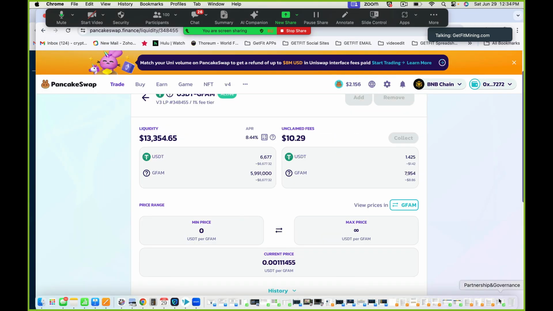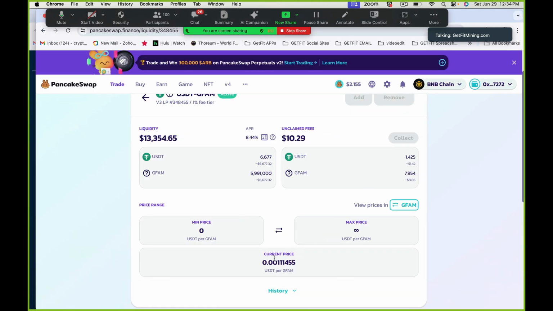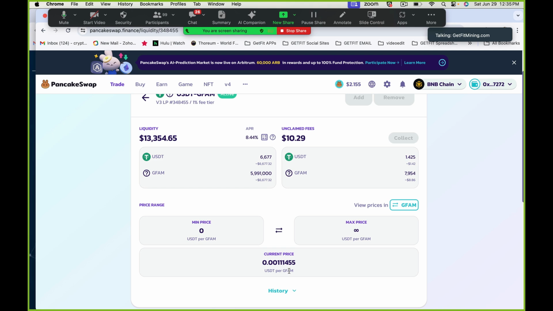Chrome, this one here. Okay, so what's in the pool? 6,677 USDT, 5,991,000. What's the price? 0.00111455. Honestly, guys, that's pathetic when you see that. I mean, people, I'm just gonna be honest with you.